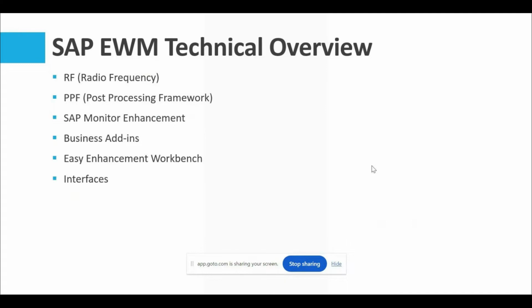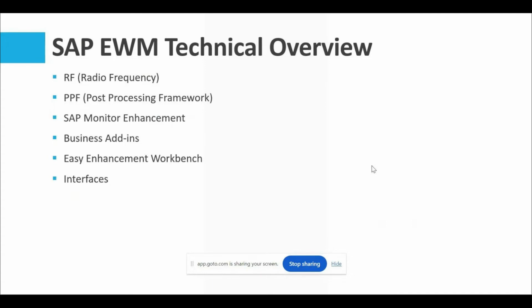For example, conveyor integration could be one area where we talk to a third-party system to build the conveyor, or there could be a material flow system built to have this conveyor integration. So interfaces are very important if you want technical background in EWM, because you will see the system talking to other systems, and this happens through interfaces.